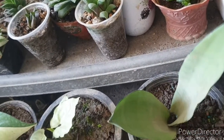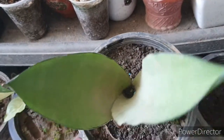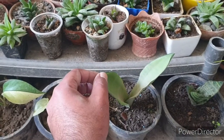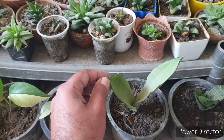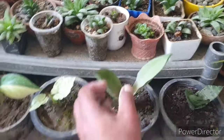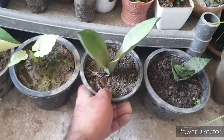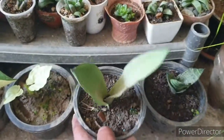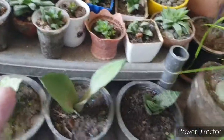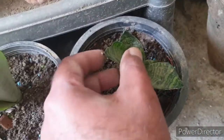Next is this snake plant — I don't know if it's called the Moonlight or Moonshine variety. It was at a very reasonable price compared to buying online, where I'd also have to pay delivery charges. I already have the typical one with yellow variegation, but this one just took me over. The texture on it is just amazing and beautiful.